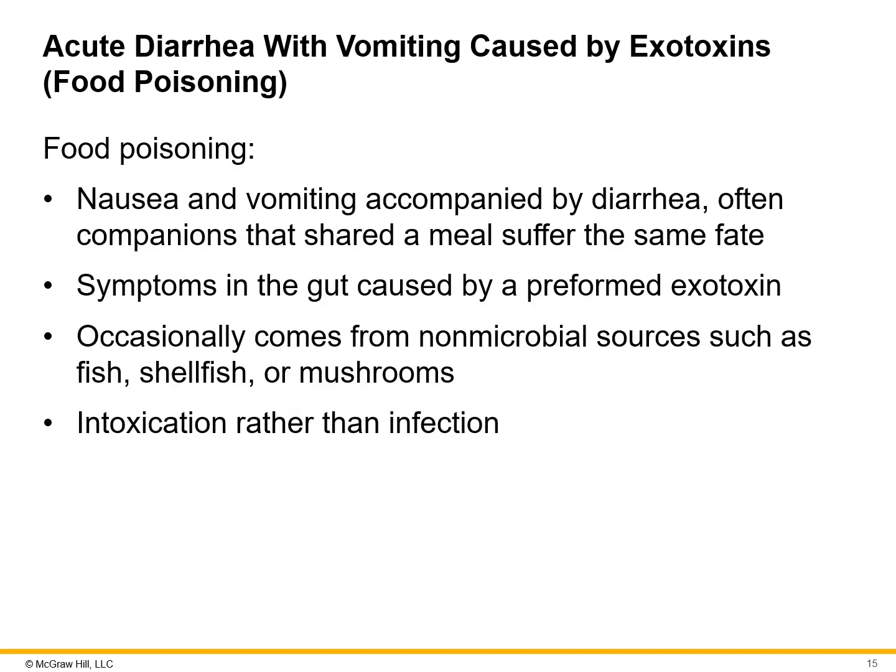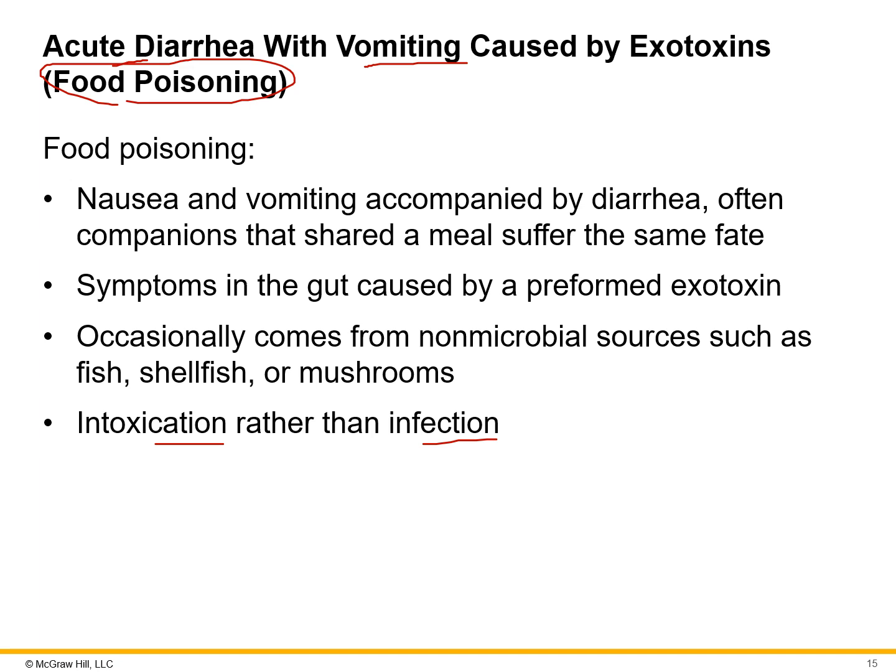Our next category here is still acute diarrhea. However, this is with vomiting due to exotoxin, and this is where we're talking about food poisoning. So to differentiate, this is intoxication, so the presence of toxins versus an infection. It's not so much the multiplication and the presence of a microbe, but the toxin released by those. And sometimes the toxin itself is ingested more so than the microbes. So again, it's exposure to the toxin from microbes, not so much the ability of the microbe to grow and produce an infection in the body.